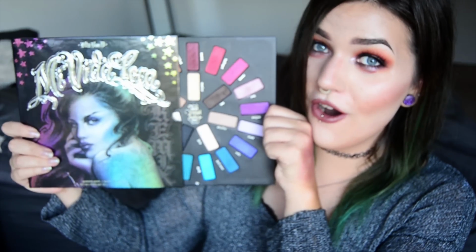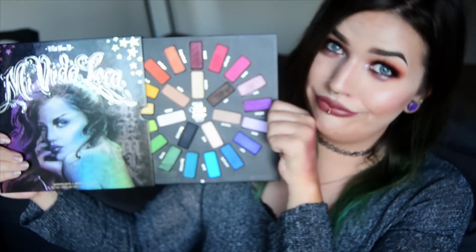For some reason, some of you may not have seen this palette, so brace yourselves. Okay, you ready? So this is the whole palette, and oh, it's huge. I mean, look at it. I think the palette is like $60, but you get 24 eyeshadows, which makes them like $2 a piece, which is like a drugstore price for eyeshadows, and they're so good.